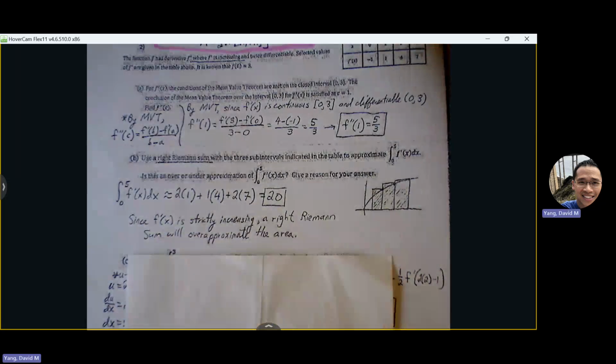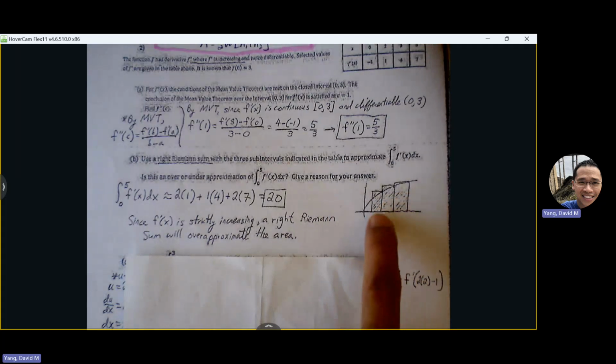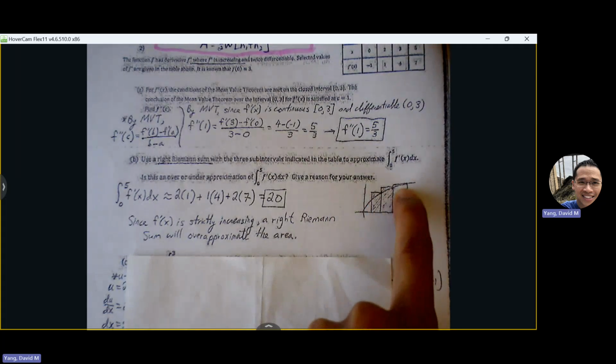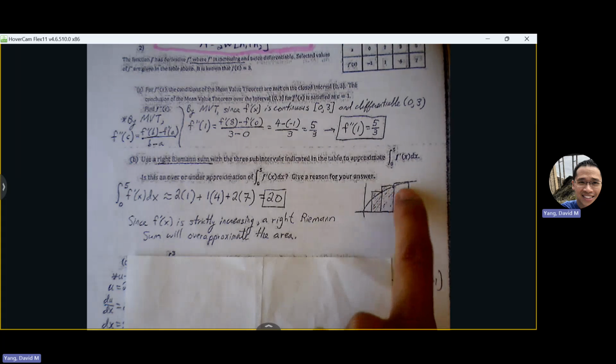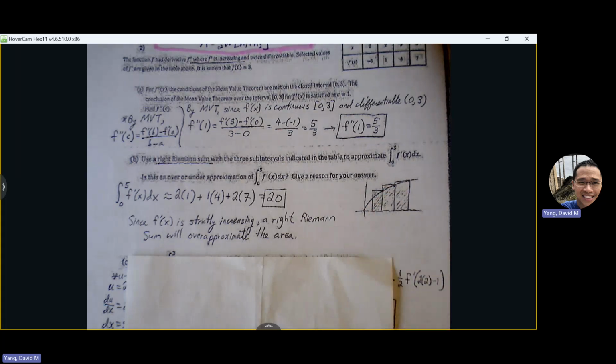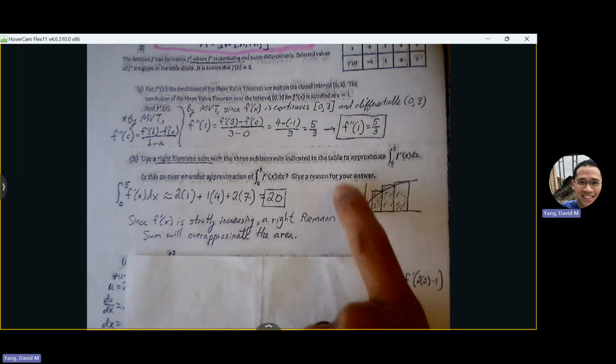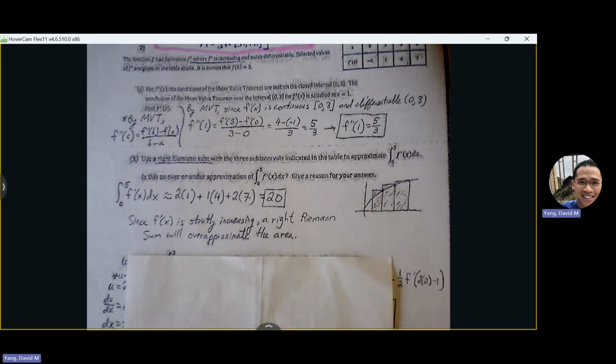So our right Riemann sum approximation is 20. And because our graph is strictly increasing, if we're connecting the upper right corner of our rectangles to the graph, all of our rectangles are going to sit above or peak above the curve, which means we must be dealing with an over approximation. And this is not something that we should memorize. I think we should be able to just sketch the graph and convince ourselves, okay, the rectangle is above or the rectangle is below.